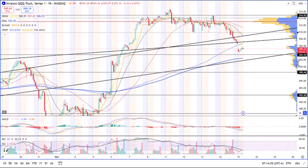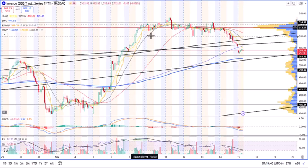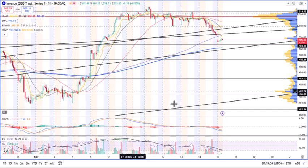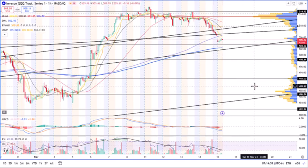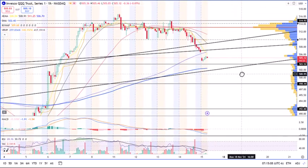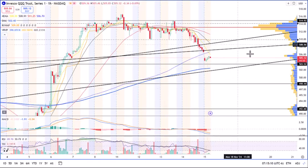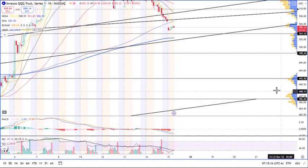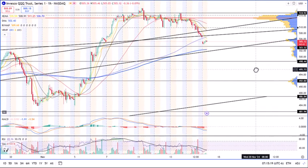Still looking for that higher low setup off of this bottoming formation here, which triggered that rally here. Now we've had the consolidation breakdown, higher low setup in this range, looking for that 502 to hold at the lowest. If this does break, there's a chance we round trip this move back into that 492, 486.80 area, back into this trading range, which is where we were before the rally. So important zone here today, probably going to get tested here today, needs to hold up. If it doesn't, we're probably going to see a change in structure, a dip low, higher low setup off of this high, and then we start to see this kind of structure move lower into that 486 area. So those are the scenarios. That's what I'm watching for.